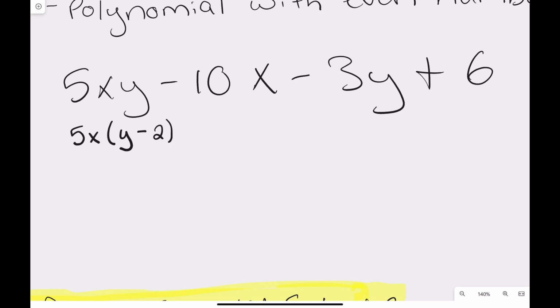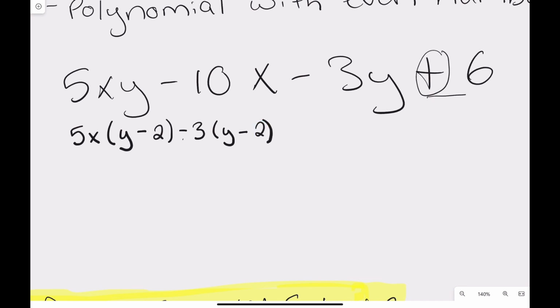Then we're going to look at the negative 3y plus 6, because obviously 3 and 6 are divisible by the same number. So we're going to add a negative 3 out front and the bracket. Now to get from negative 3 to negative 3y, we have to multiply it by y. Now the negative 6 is positive, and we have a negative right here, so we need to multiply a negative by a negative to get a positive. And it will become y minus 2.